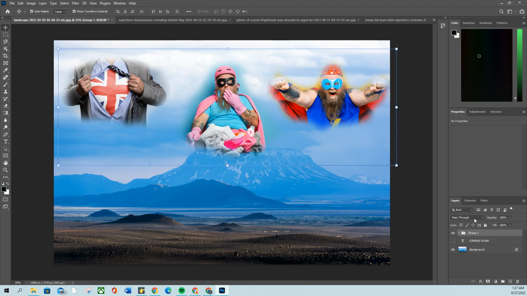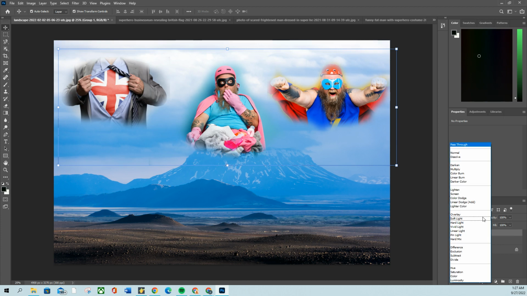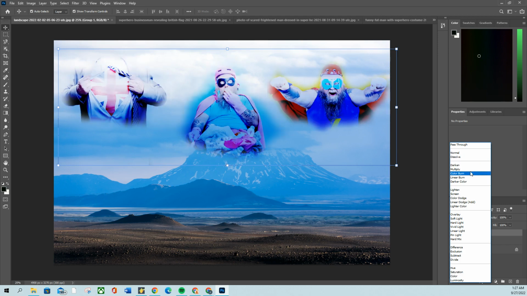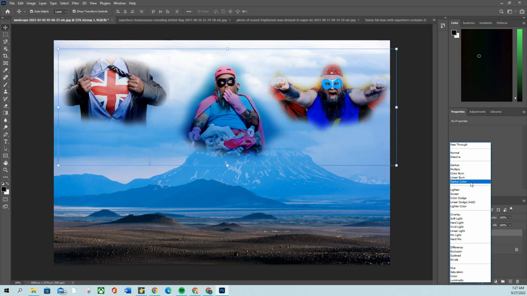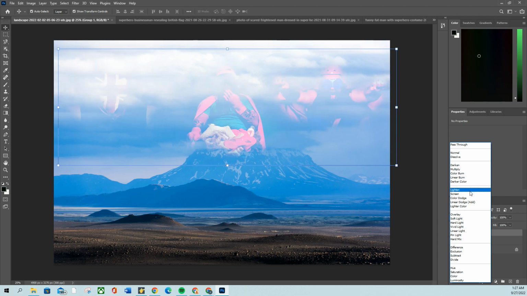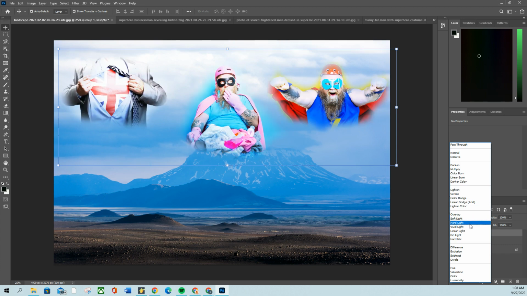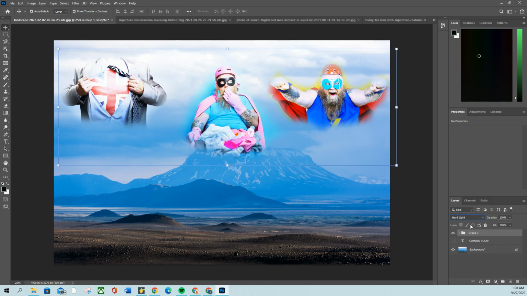Now I can come up here to my blend mode, hit this, and start to do blending, which blends the group pictures together with the background. That can give us all kinds of different effects that we might want to use, just to create an effect on whatever we're doing. So that one's kind of neat.